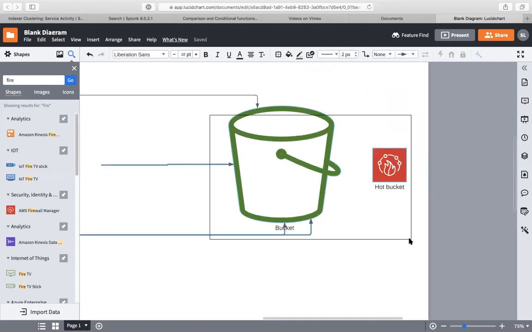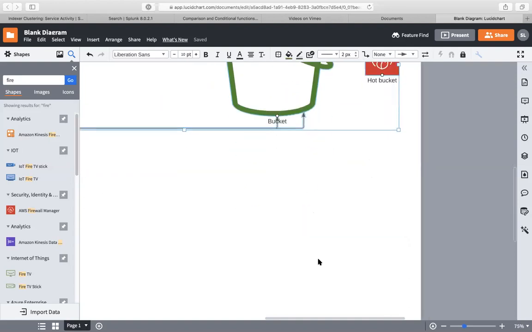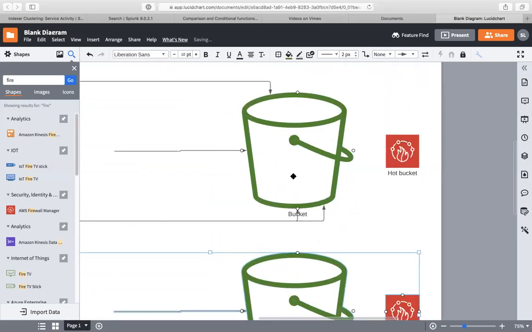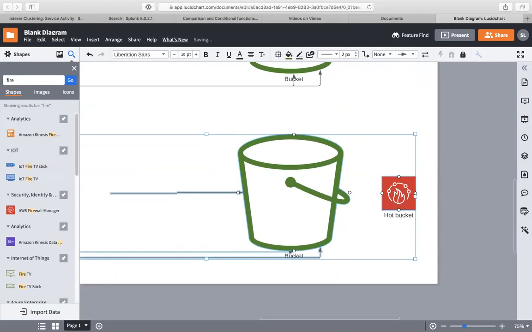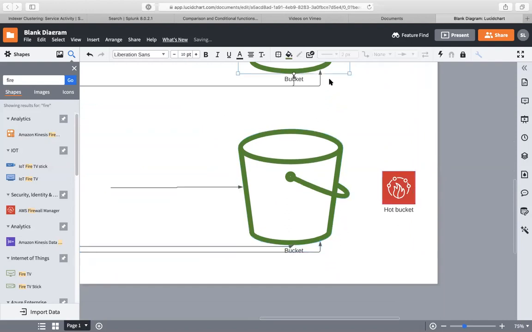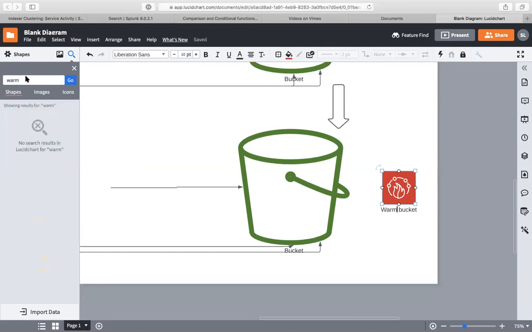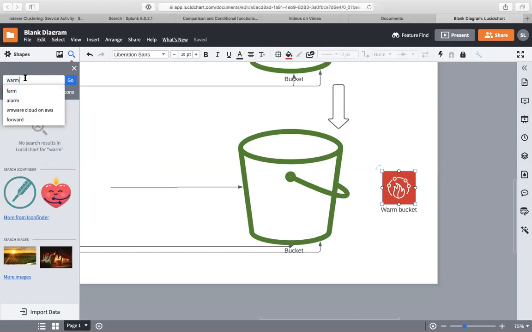Then this same bucket rolls down now, with an arrow, and it becomes a warm bucket. Do a warm here. Sun, how about that?